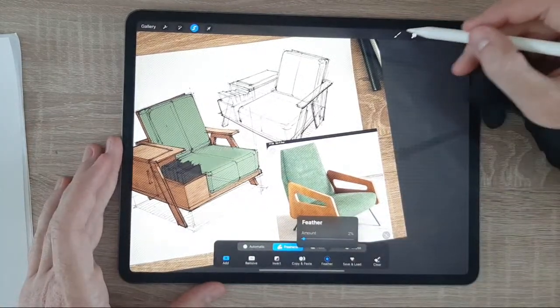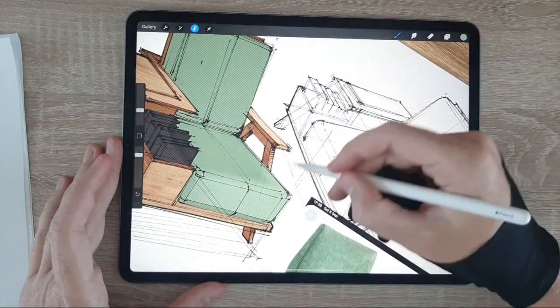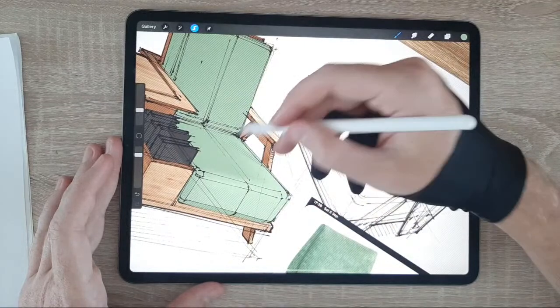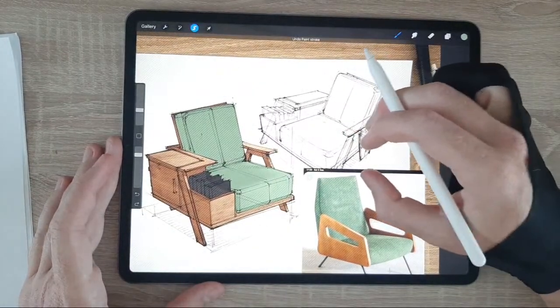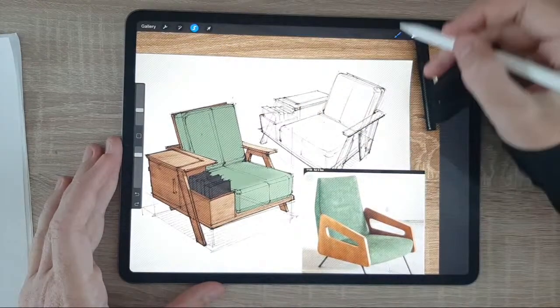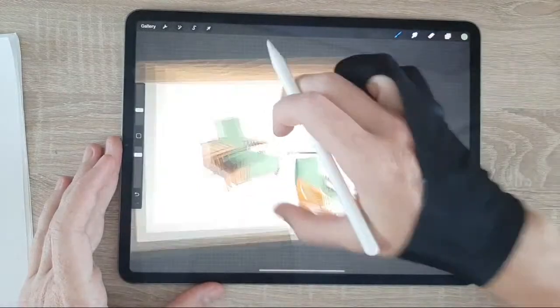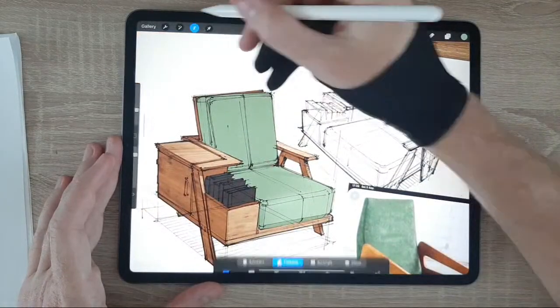Although I shouldn't feather too much, because the closer the shadow to the object, the sharper it is. And just bring in just a little bit of this. Should make it look sort of better. I can actually take away some of it. You don't want it too strong. Yeah, I like that. Okay, and then some here.